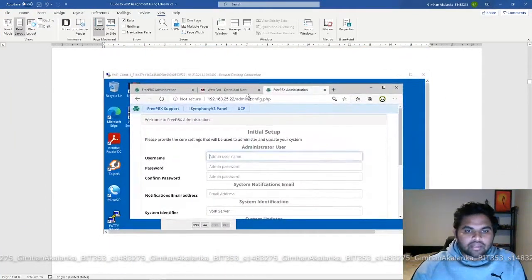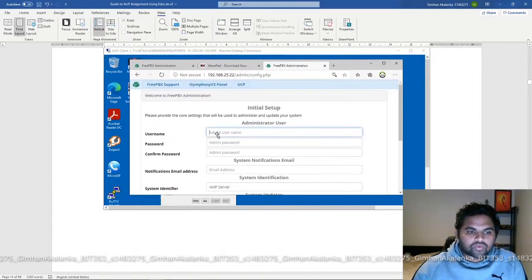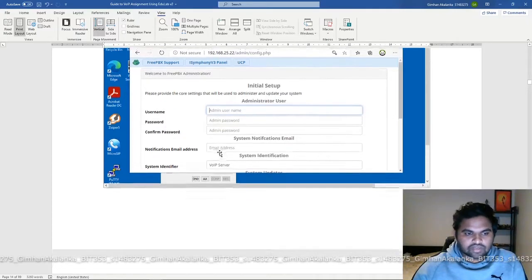Then you get this form. You have to fill the username, password, and confirm password. I filled the username as 1000, and the password is also 1000, and confirm password is 1000.